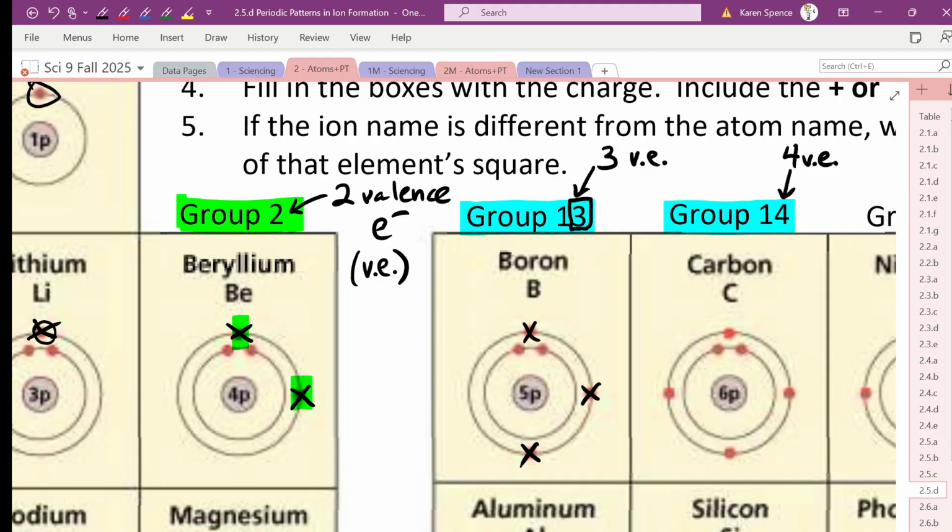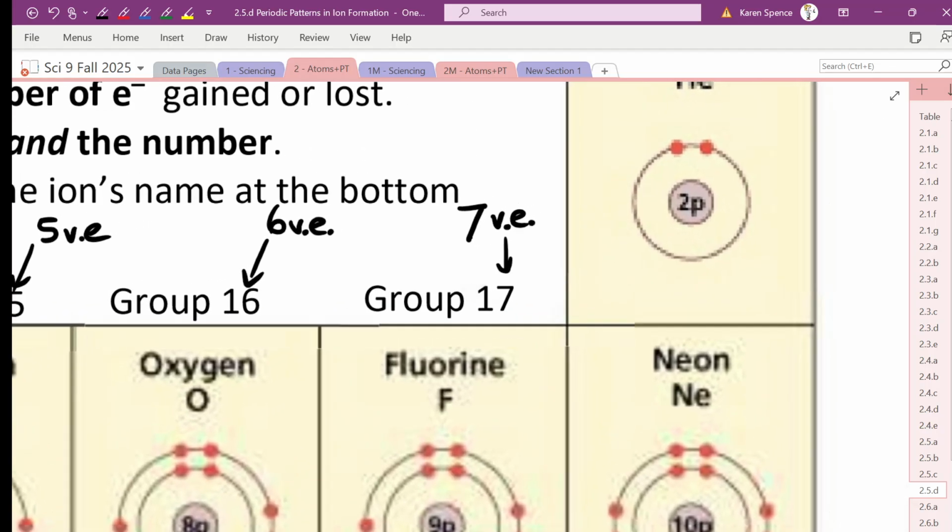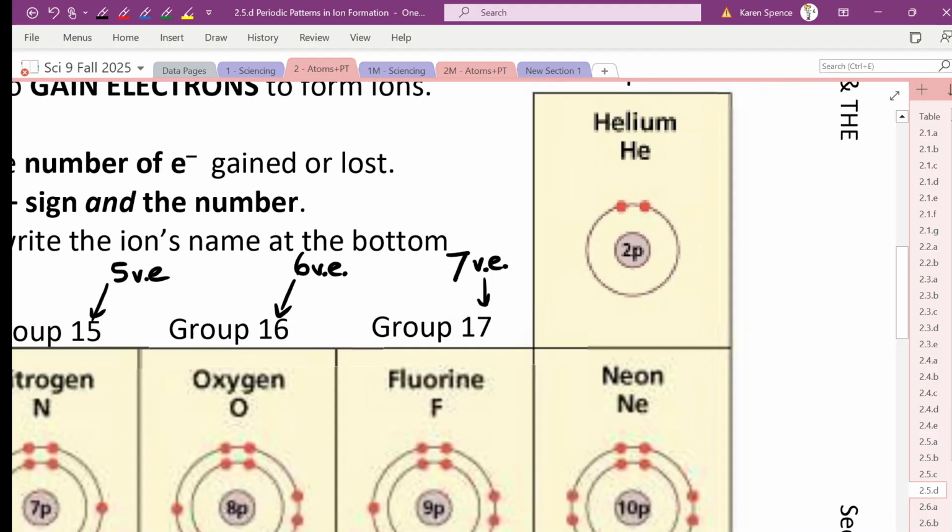You can say, hey, what if I were over in group, let's just do group 17 for a moment. How many valence electrons in group 17? 7. Okay, we got 17, so there's 7 valence electrons. Is that closer to full or closer to empty? Closer to full. So how many electrons does it need to gain? 1 more. So we're adding a negative. So what is the charge of everything in group 17 going to be? We have added 1 negative, so that's going to be -1.